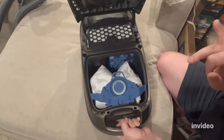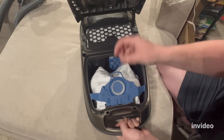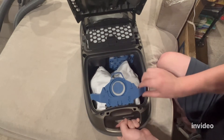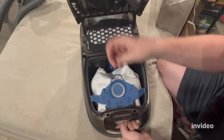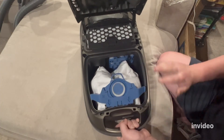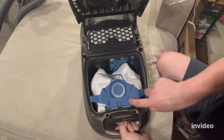You just have to make sure that these components are seated correctly. If you do manage to close it when it isn't lined up correctly, you're going to have to replace the bag and potentially the dock, because it could bend the bag and then it won't make a complete seal to the orifice and dust can leak out. If you seat this correctly, it is a really good design — the dock holds the bag up to the orifice so it can't come off, and the rubber seal prevents dust from leaking out. Take your time and make sure it's seated correctly. Make sure it's pushed in all the way, you hear that snap, the arrows line up, it's not bent, and you're using a genuine Miele bag.